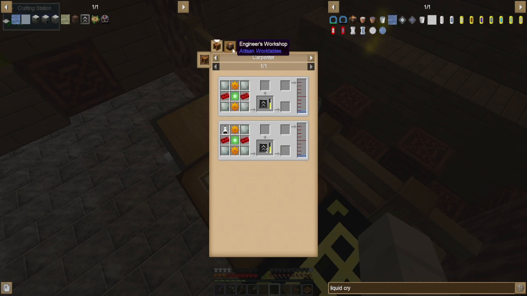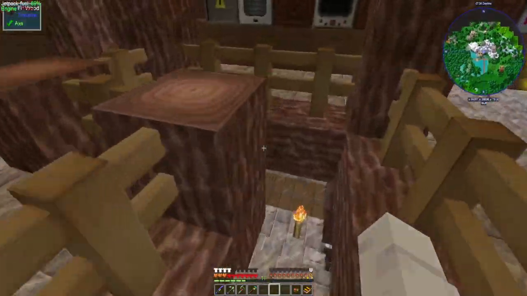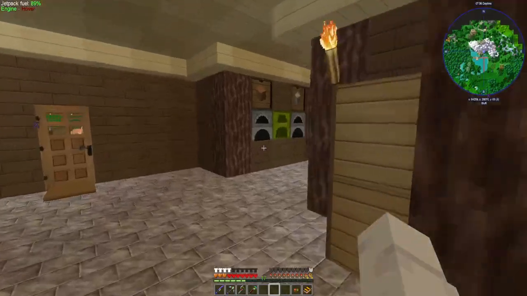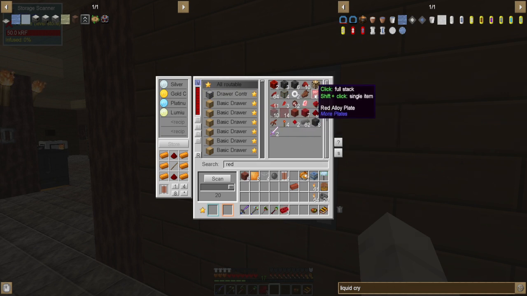What does it take to make one of these? Red alloy, copper gear, invar plates, liquid crystalline. Do we have everything we need for this? I wouldn't mind upgrading our furnace there. I'm one red alloy short.